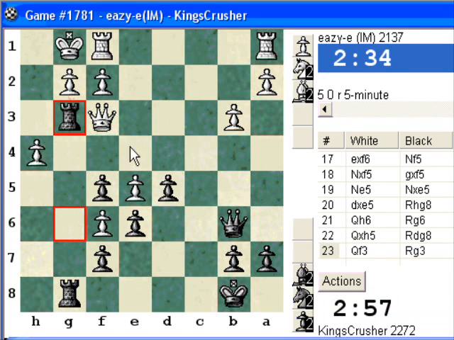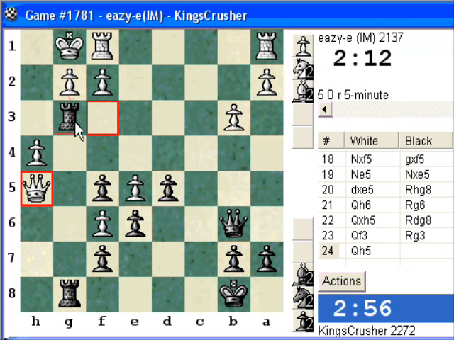Rook g3. Nice. Because otherwise there was rook h1, and I don't know about that after queen d4. Maybe that was nothing, maybe, I don't know. Check, king f1. If it's not clear after h5 how I'm using the queen, then I'm not sure actually.